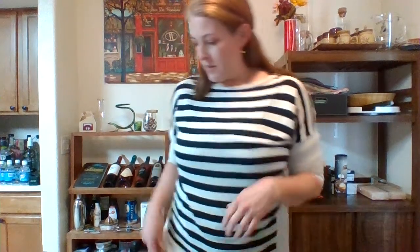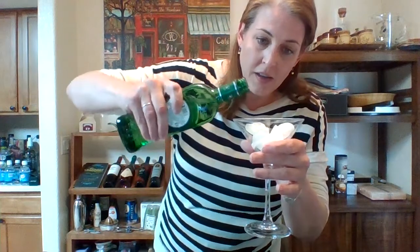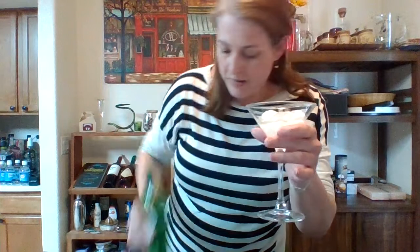First thing: martini glass. You can do a small non-stemmed little glass too — you don't have to use this, but it's way prettier, way cooler. Take some ice and chill your glass — that's very important, that's step one. The way you chill it: take your vermouth and just drizzle some into the glass on the ice and swirl it a little. That's called painting the glass — you can sound like a snooty pretentious asshole if you want to say that for friends. Set this aside and let it chill.